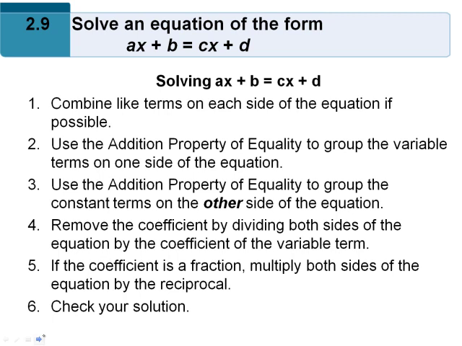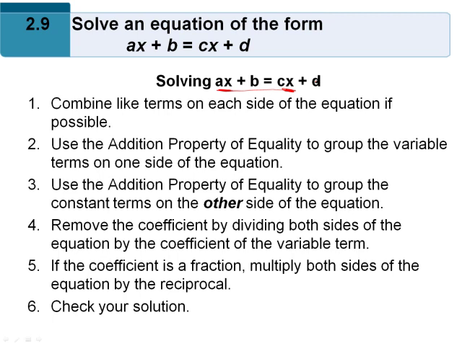We're just going to do a lot of practicing, because the more practice you get, the better you'll be at solving these equations. The main difference today: we've had equations in the format ax plus b equals c, but we didn't have equations before that had variables on both sides. Now we've got a cx over here and an ax on the left. That's the part that gives a lot of people problems: you've got to get the variables together on the same side of the equal sign, and get the constants, the b and the d, on the other side of the equal sign.